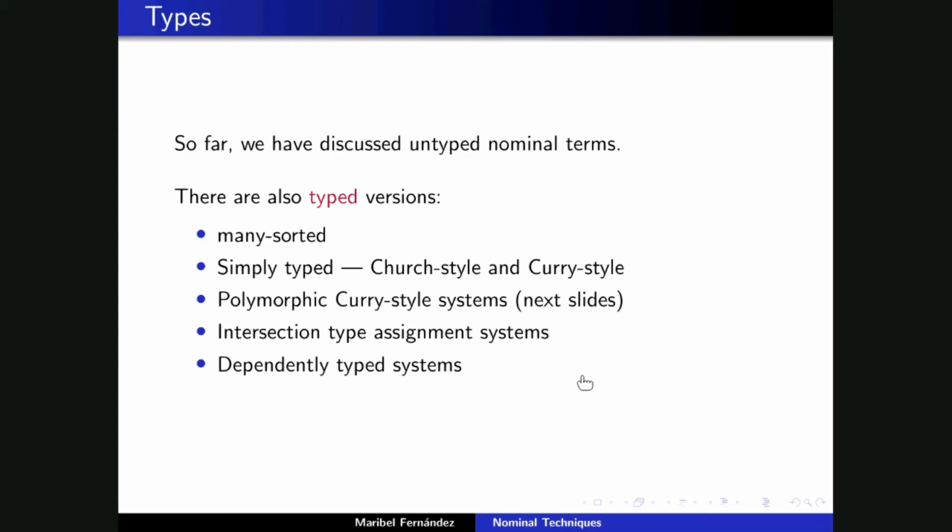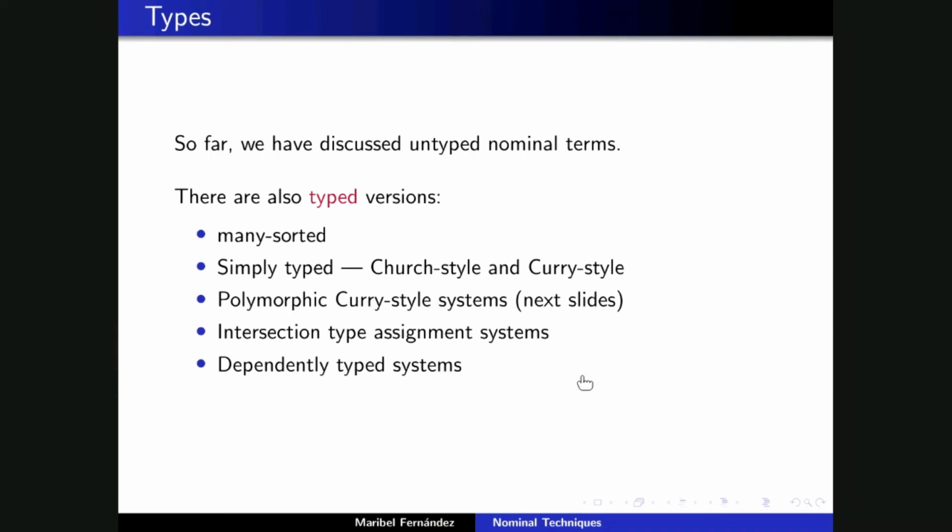For today, what I wanted to discuss is, until now, each time we wrote terms, we talked about terms that were untyped. We didn't mention even sorting systems for those terms. So if you look at the paper on nominal unification that I recommended, one of the first papers I mentioned in the list of further reading, there the nominal syntax actually is typed with a simple system of sorts. So you have a many-sorted syntax.